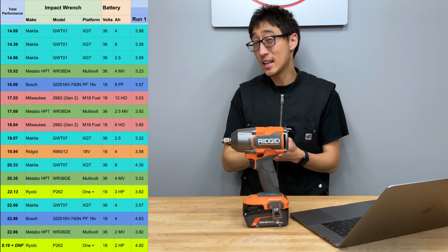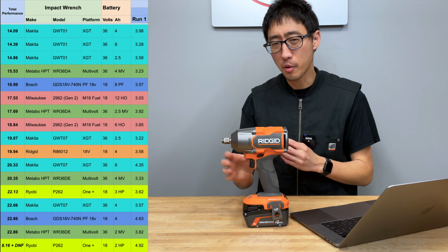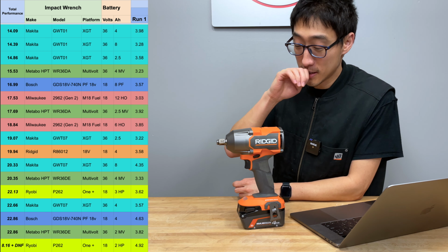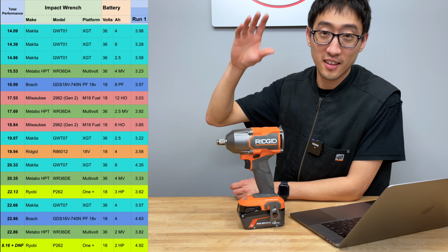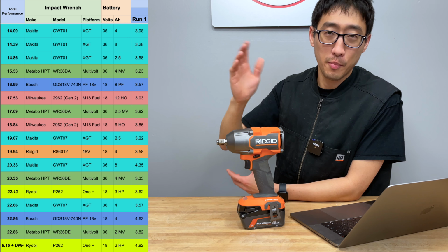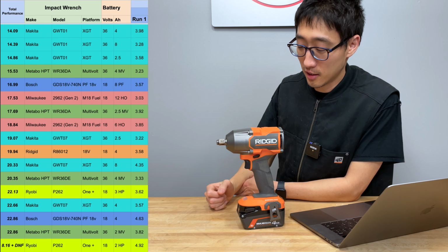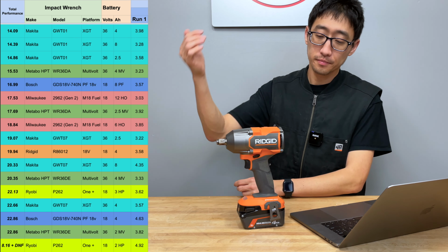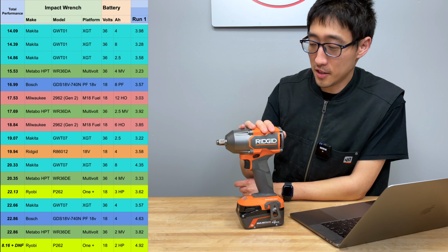That's not to say they're made exactly the same way with the exact same components and that stuff. It just means that it feels and looks something similar, right? And I'm literally just telling you that because I had to go look that up, and I wasn't really sure if the Ridgid had relations to Milwaukee in terms of all of these impact wrenches being made. But it seems like that's what most people have accepted, let's just say, all right? So anyways, the point is, they seem to have put together a good impact wrench. It seems to work really well.